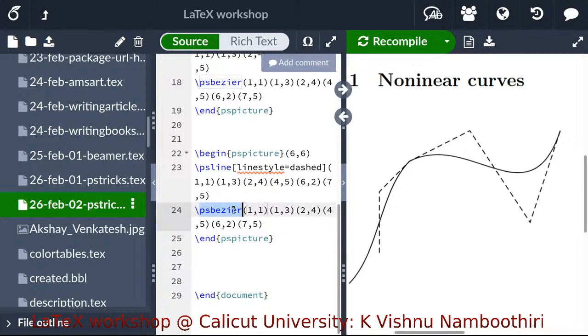Line is the same, not Bezier. Bezier is a little bit more smooth. pscurve.